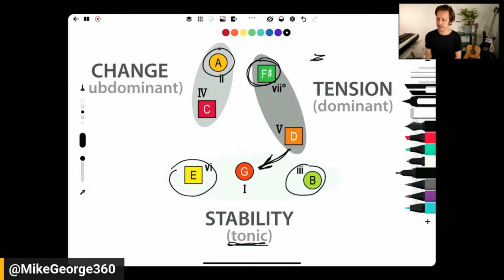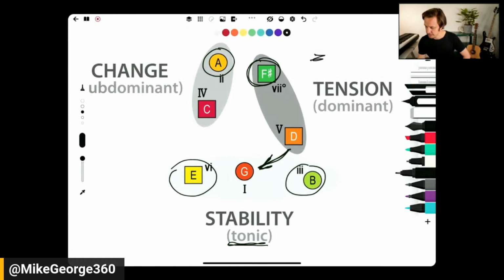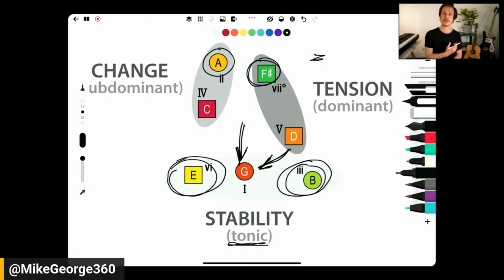Now, again, the controversial part about chord function is that, let me get my pen back, that chord function is something that developed in the classical period, and it really best describes chords in a major key. We're going to talk about chord function as it relates to modes in an upcoming video here, but when it comes to major keys and the general functions that chords play, it's a helpful guideline to think of the chords this way. Not only think of them using music theory, you can see them this way.